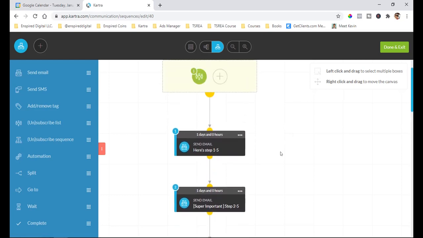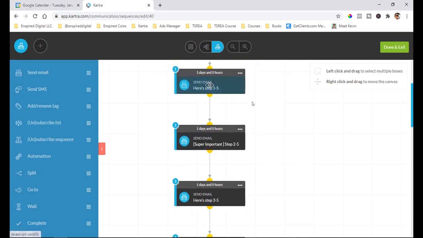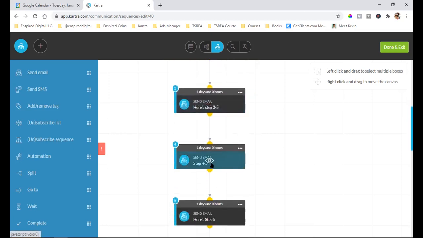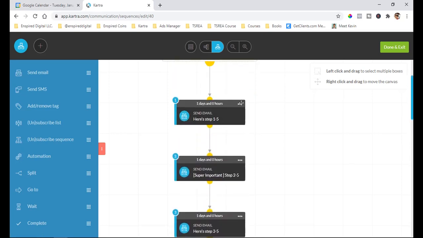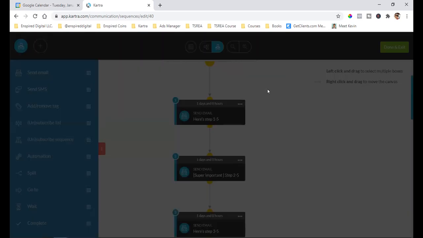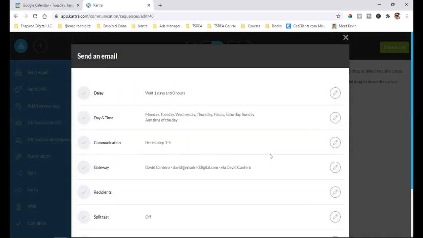So in my PDF, I'm talking about 5 steps to implement on social media to capture more leads and build your personal brand fast. So the moment you download my book, you're now in my email sequence and immediately you're going to get an email to download the book. But one day later, I'm going to start educating you on each step. And when it comes to the emails, all I'm doing is explaining a little bit about what step 1 is, and then I'm directing you to a video.